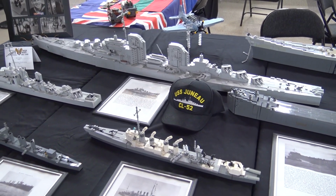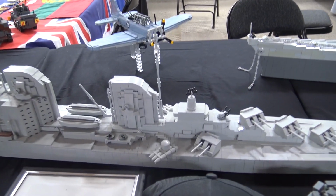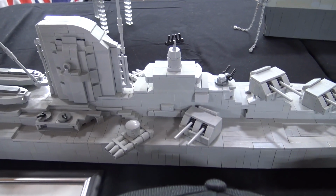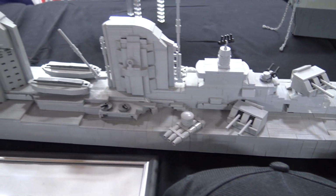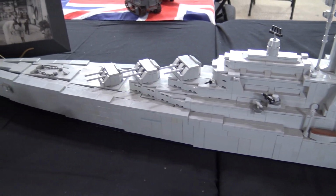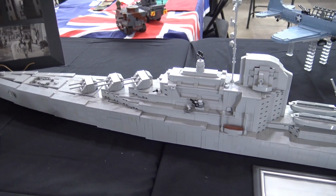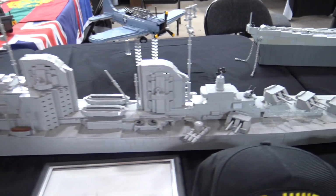When I was halfway through it, everyone was making Atlantas. So I'm like, geez, I skipped out on the ball. It's one of the biggest builds. It's shrunken in size because of Iowa, but it's one of my absolute favorites because of the 5-inch guns. That's what it is, 5-inch guns. I started out with Laffy, and then I'm like, okay, if I duplicate this, I can make any ship in the U.S.